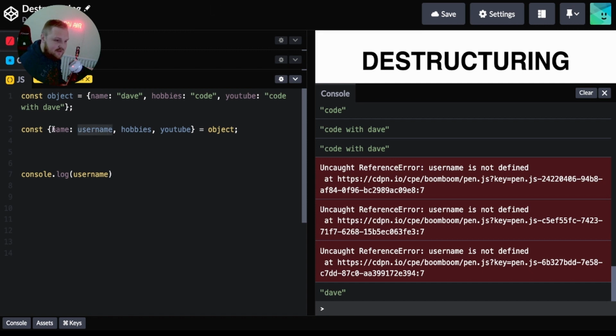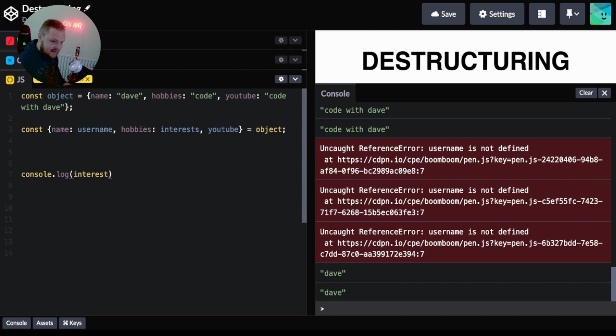So we're still pulling name from our object, but we're now going to allocate it the variable name of username. So similarly, I could do that with hobbies. Instead of hobbies, let's just use another word and say interests. And we now have interests.